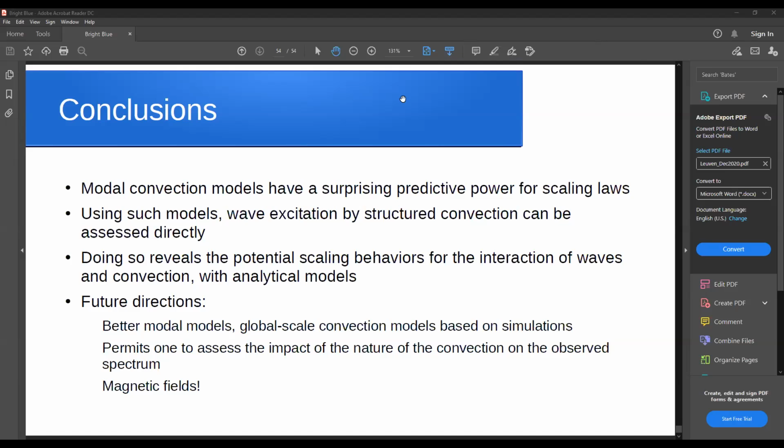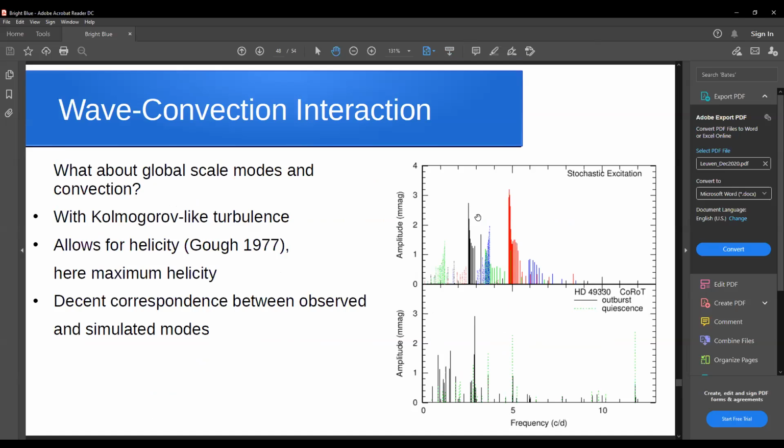If you just provide a spectra, that's it. Like I was showing you, if we have spectra like these, we can apply this global scale model, and this will give us an ability to try to get at what the source function is that's driving these things. So we can look at what's happening both during quiescent periods and during outburst periods to see if there's any change in where the driving is, in terms of, say, radius. It's a big kind of inverse problem, but as long as you provide us a long time period of spectra, we should be able to play around with that and get some interesting physics from the source function. Okay, that's interesting to know.